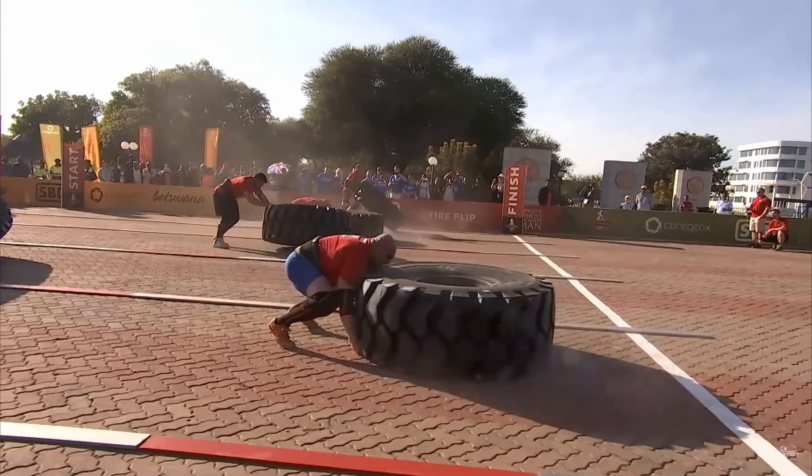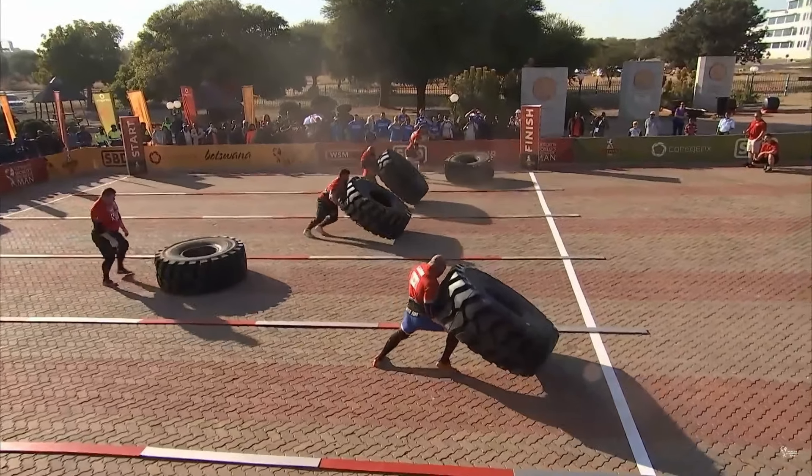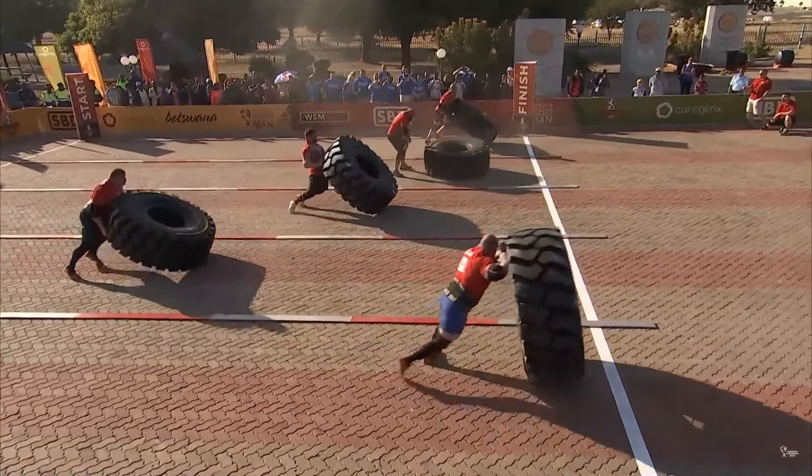You might be wondering why not things like tire flips or pulling heavy trucks. Tire flips I'm not a fan of, mainly because of the high risk of bicep tears — it's the one strongman exercise with the highest rate of bicep tears. There is actually a high skill component: you don't put your hands directly under the tire, your hands go around the tire. That's one reason I don't recommend them. As for pulling heavy trucks, those are good options too but require a lot of equipment and setup. You could do heavy sled drags, but I typically don't count sleds as part of strongman training.